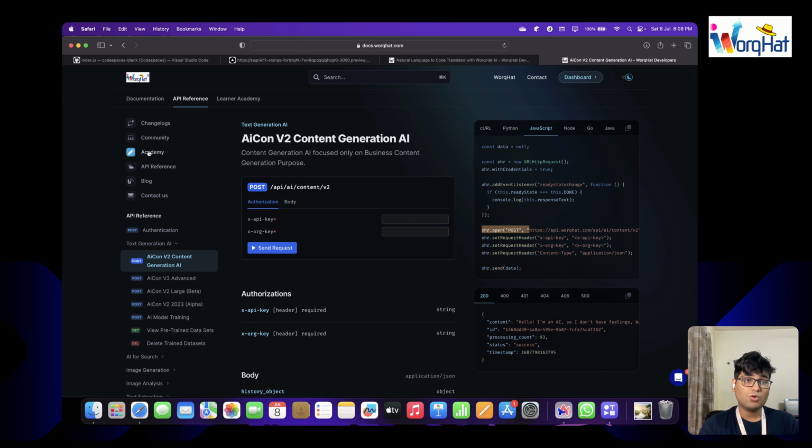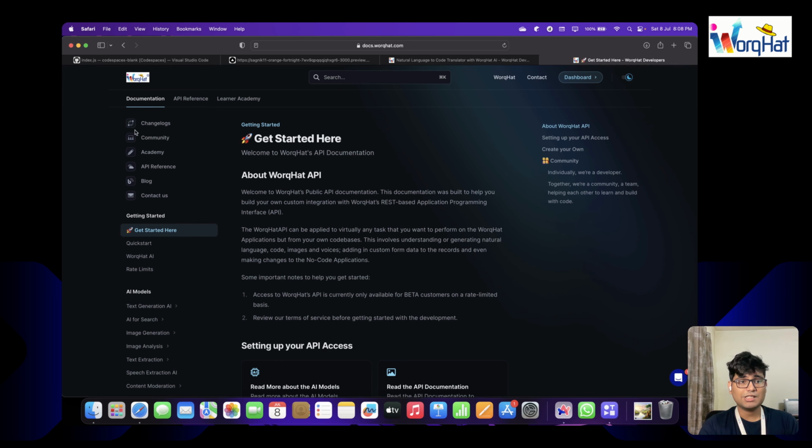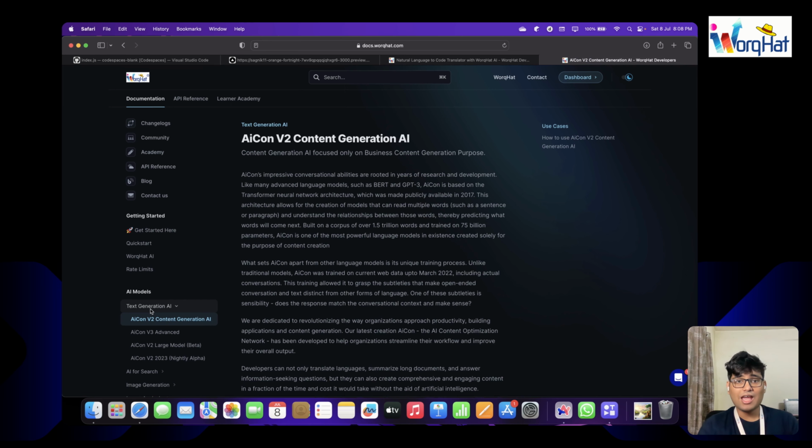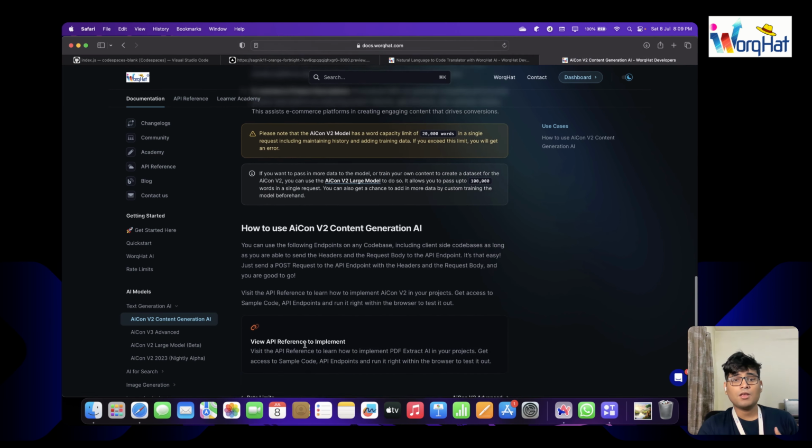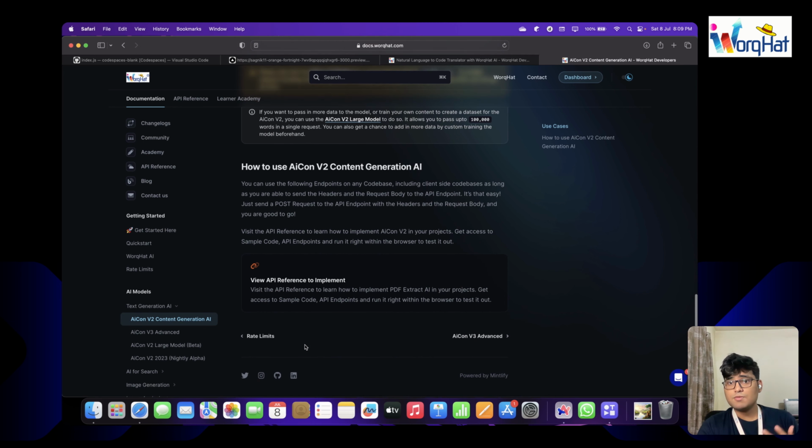In order to read more about what it is, you can go to the documentation and read about what AIcon v2 is and how it works, what are the different use cases for it, and how you can customize it to meet your own requirements. These models are very highly customizable, where you can send in your own training data as well.